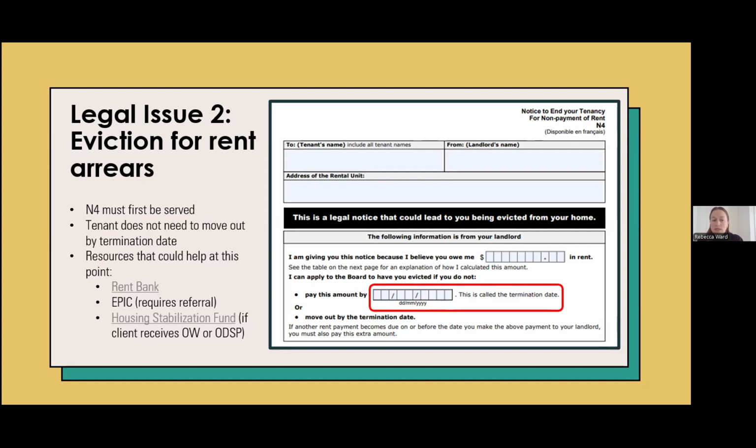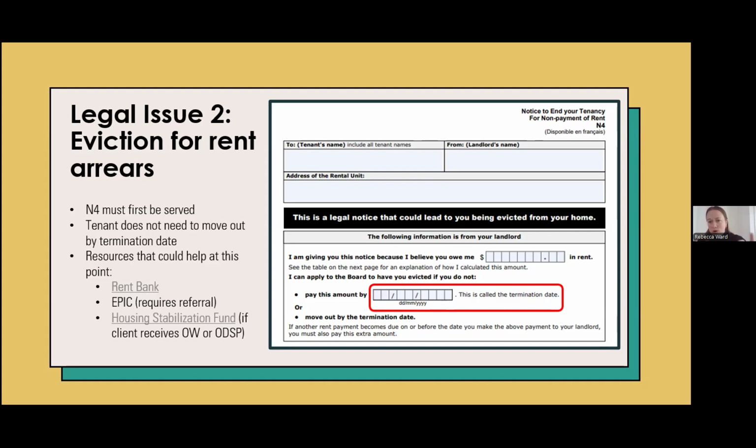And so these programs work really well for people who have had a momentary blip in their ability to pay rent. Maybe they were laid off from work for a couple months, maybe they were sick, they weren't able to pick up as many shifts as they previously were able to. Maybe they had a roommate who moved out and they were without roommate income for a couple months, but now they have a new roommate who's moved in, and only for a period of time they were unable to afford the tenancy. That's where these programs are able to come in and say, we got you, we'll help you cover that off because we know you can afford it going forward.